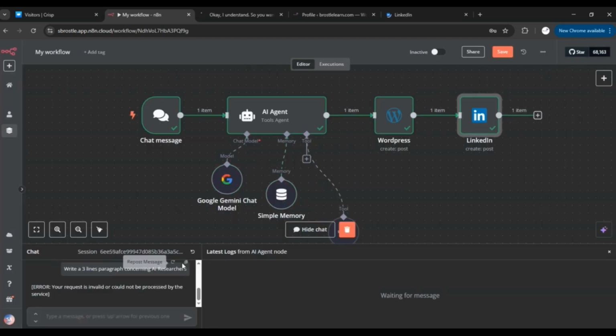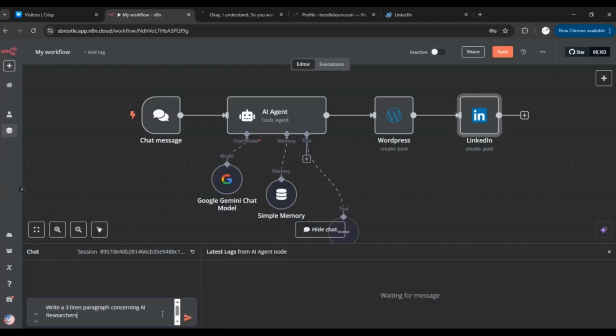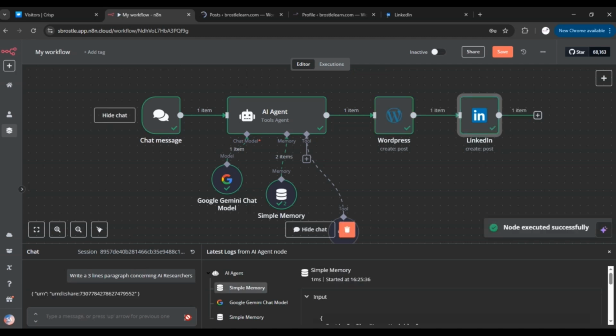This time around, let us try by using this. Let's reset our history. Perfect, everything went on successfully.